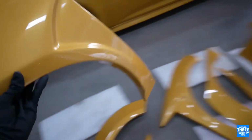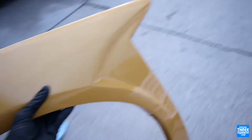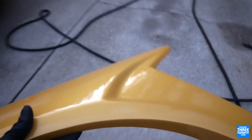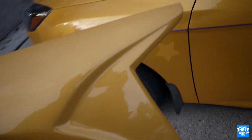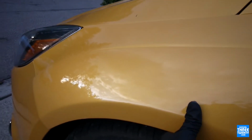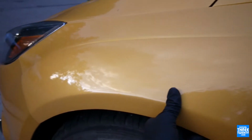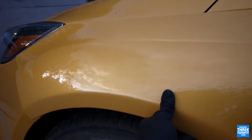Now, the fun of Yellow Blaze is that it's a pearl color, so you have to be very careful about getting it matched properly. Changing the amount of pearl coats can actually change the hue of it quite substantially. However, based on the initial impressions, it looks like Speedy got it basically spot on. It's a little dull outside right now, the sun's behind a cloud, but even earlier when the sun was out full force, this thing matched amazingly well. So thank you to them for the wonderful paint job, and this should look pretty good once it's on.